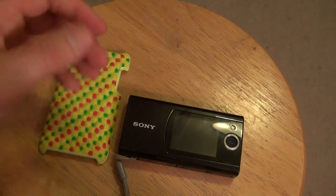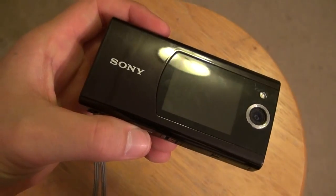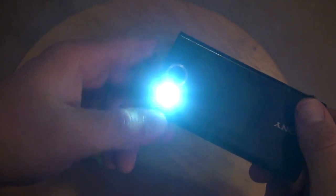That's really smart to use rechargeable batteries. You don't want to just keep having to recycle them, like when they go out, you have to throw them away. Let me turn this light on so you can see. Okay. This is how bright it is.